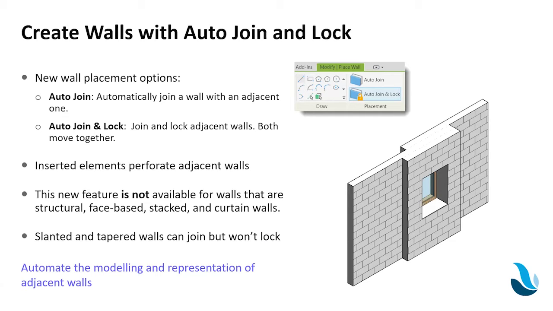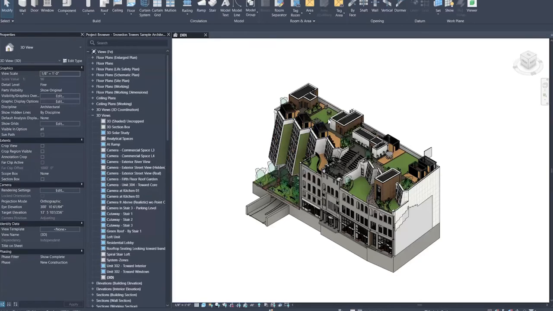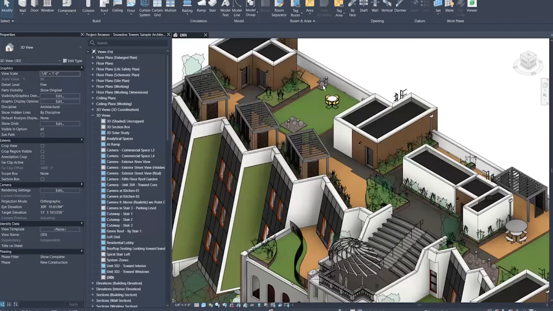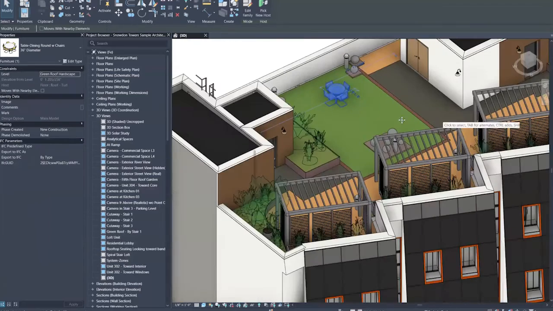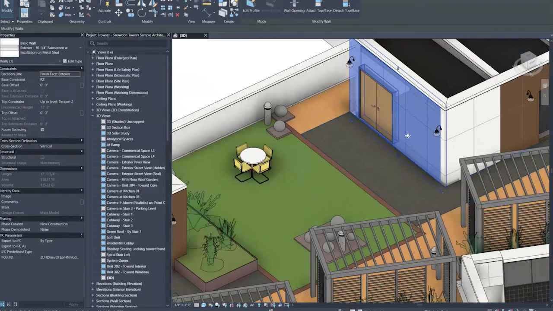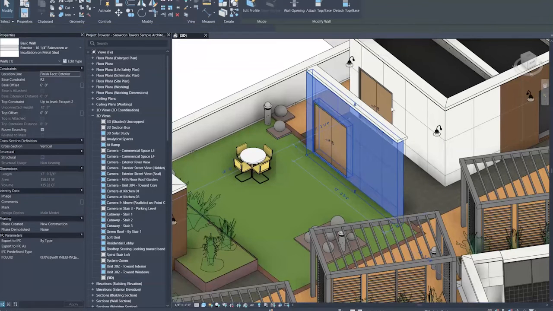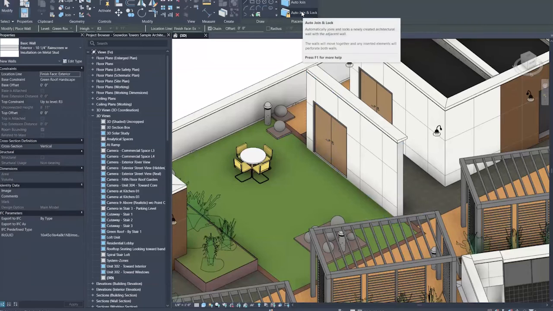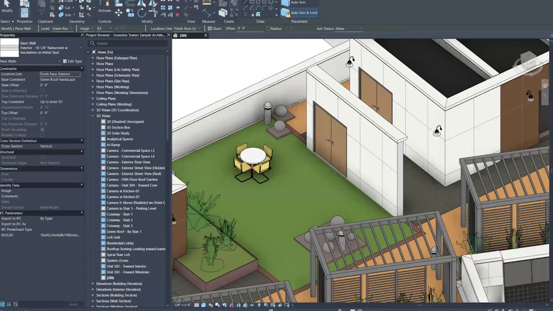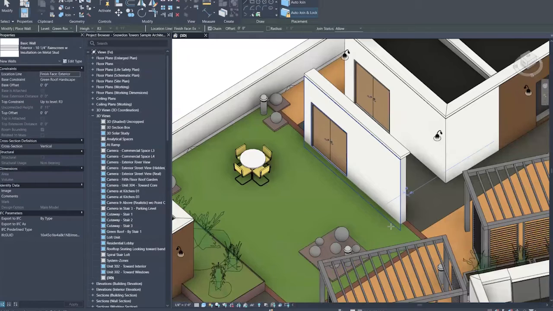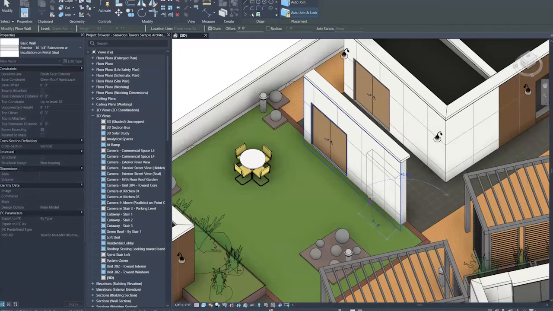Let's jump into Revit. So you should be seeing Revit right now. And I'll jump over to this area just because it's easy to access. I'll use my fancy control copy. And then I'll create a wall of similar nature. And this is where we have to make the action happen. So if I enable auto join and lock, and I draw the wall adjacent to another wall, you'll see that those walls are going to be, spacebar will flip, those walls are automatically going to be joined with the other walls.